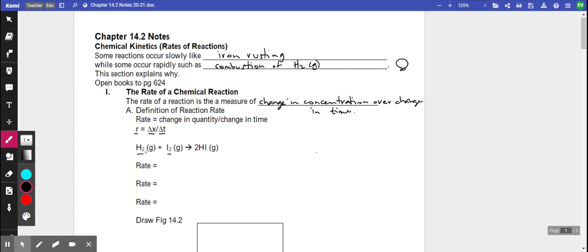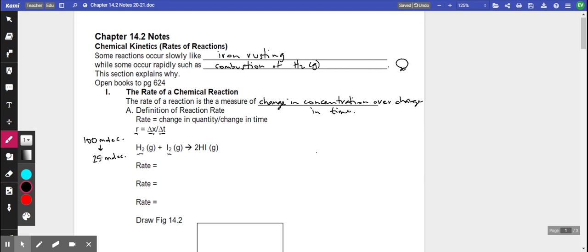So if we are looking at hydrogen, for example, let me make up some numbers. If I start with 100 molecules, we don't usually measure concentration in molecules, but let's just say we had 100 molecules, and those molecules are combining with the iodine surrounding it, and it goes down to 25 molecules. The change in concentration is going to be 75 in my made-up example. So 75 molecules have turned into HI.